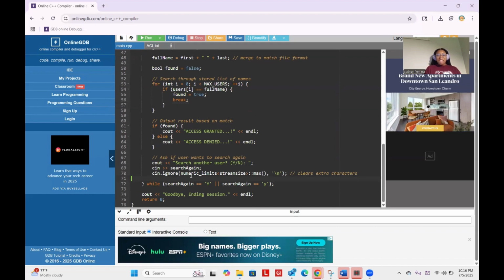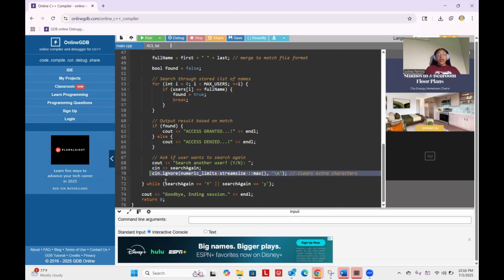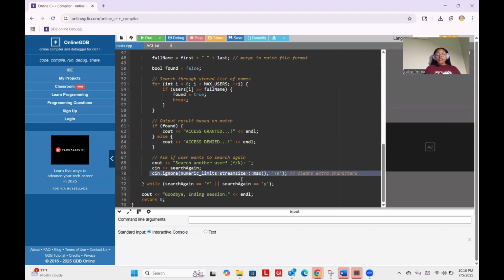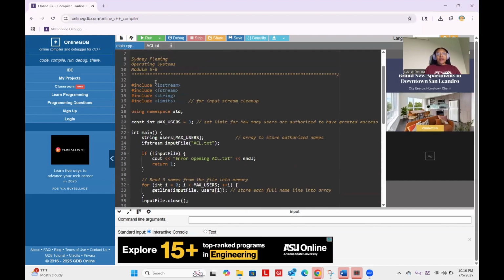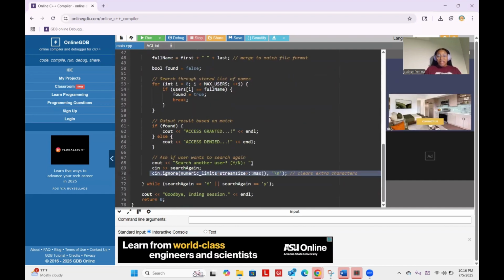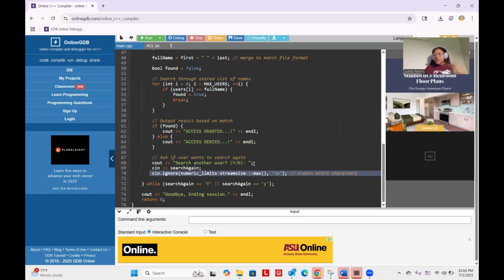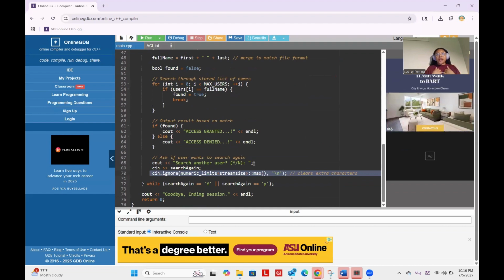And my most proud part of this, other than the do function, is the see and ignore system limit stream max. And this is what I was talking about earlier about making the limit up here so that we can clean up down here. So basically, I've noticed loops have an issue where they'll hold on to the previously entered text rather than cycling through and realizing that this is a whole new version of the loop.